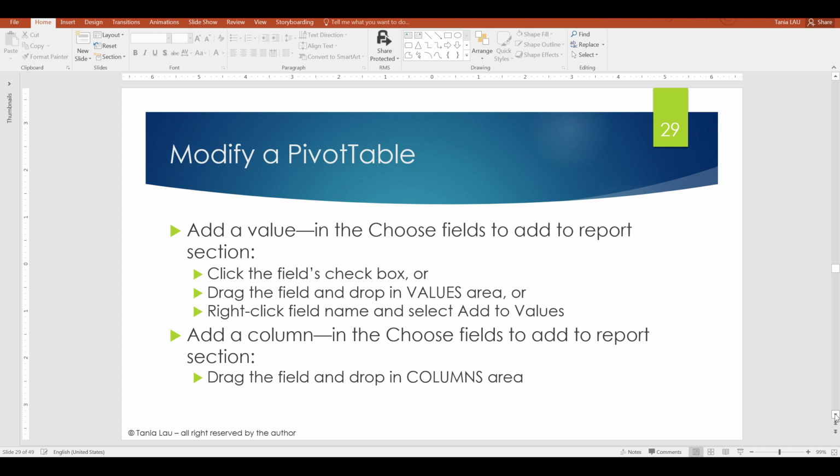To add a value, in the Choose Fields to Add to Report section, do one of these. Click the field checkbox or drag the field and drop it in the values area, or again right-click the field name and select Add to Values. To add a column, you do the same as what you do for row.